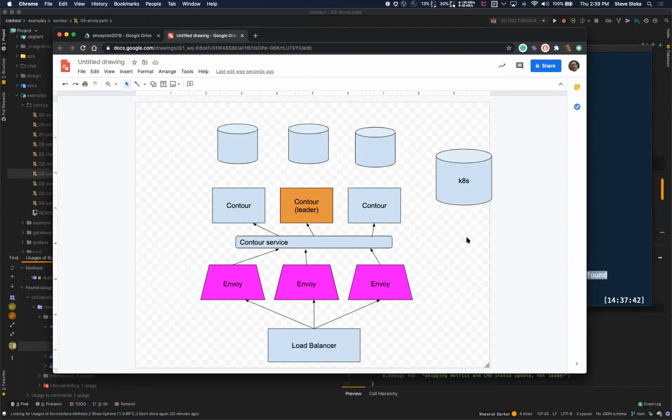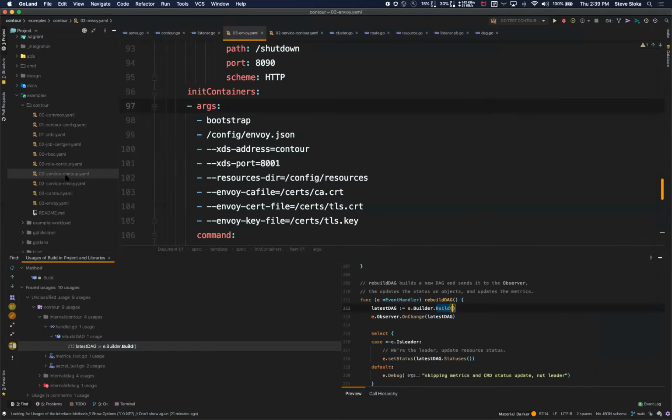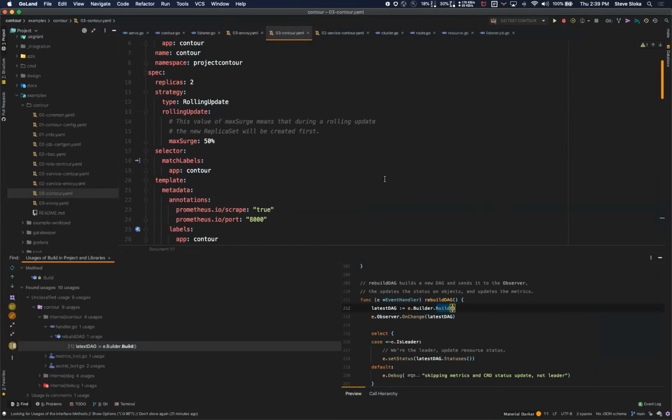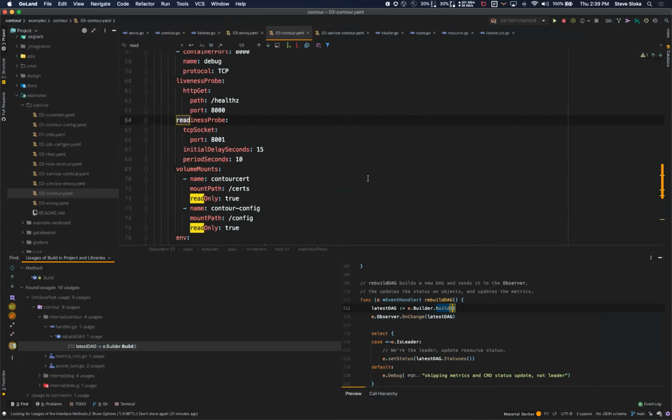Yeah, like there are other ways to handle that as well. Like you don't necessarily have to make everything consistent by electing one leader and then routing all the Envoys to it. Another way to make it so that the worst case scenario is to have Contours shut down or kill themselves when they aren't able to connect to Kubernetes for a significant amount of time, stuff like that. There are other ways to prevent configuration drift. Yeah, fencing, essentially, Joseph, is what you mean? Like some sort of fencing mechanism? It's not really fencing, it's more just like a health check, right? Am I actually able to do my job of updating this XDS cache? If not, then I should shut down.